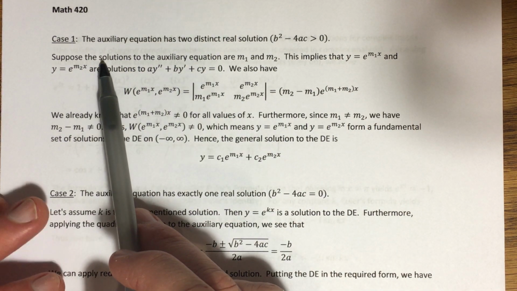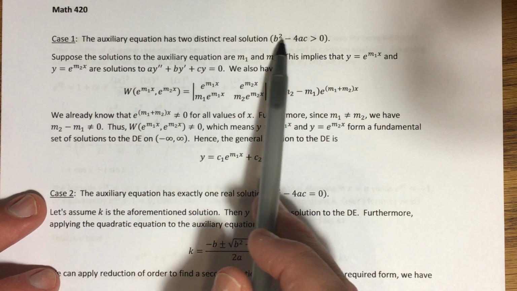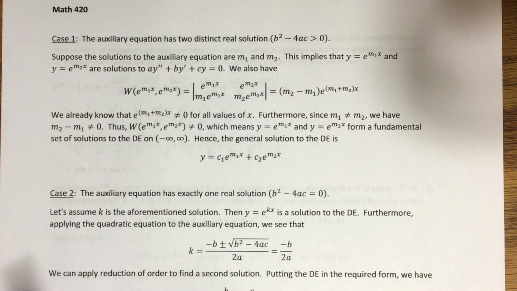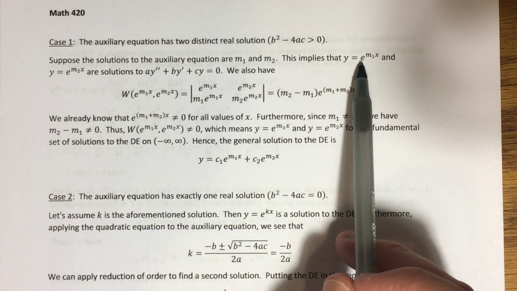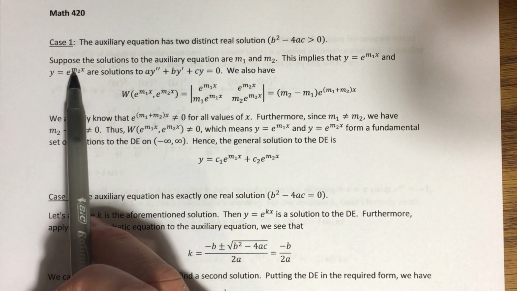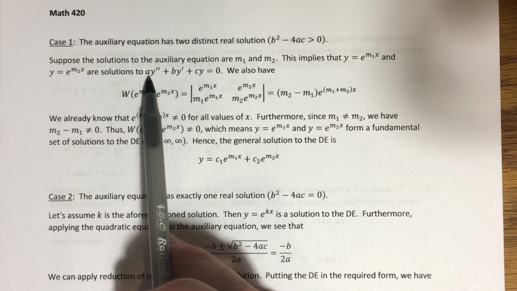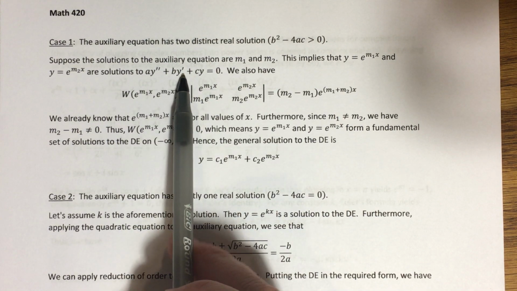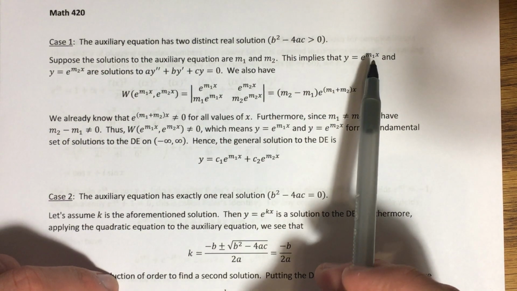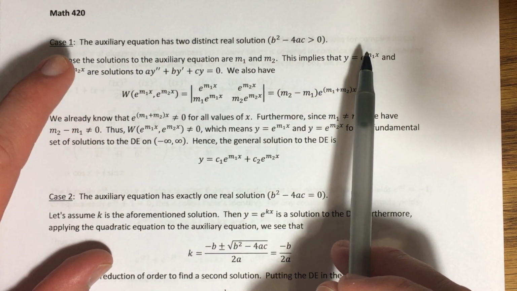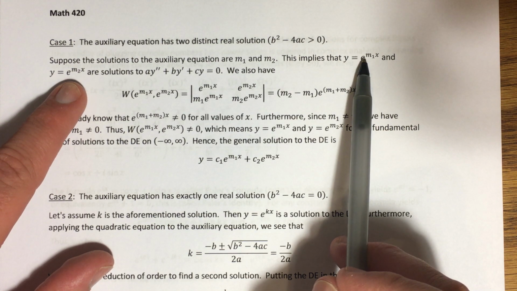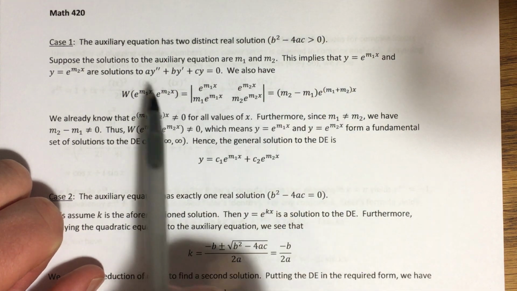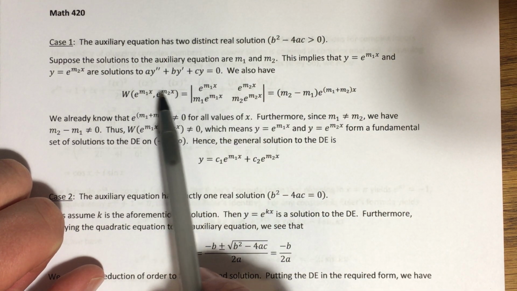Well, let's suppose that the two real solutions that were guaranteed by this are m1 and m2. Okay? So based on the previous discussion, that means that y equals e to the m1x and y equals e to the m2x are both solutions to this differential equation. Now this thing may have lots and lots of different solutions, but all we need to be able to do is determine two of them that happen to also form a linearly independent set. And we can test this for linear independence by using our Wronskian. So here's the Wronskian of these two functions.